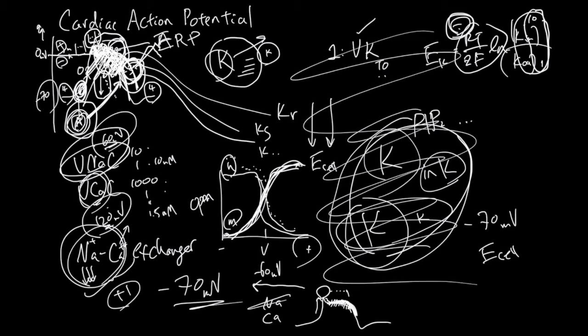So all this positive calcium influence and the exchanger influence is going to give you this more than usual positiveness. And this positiveness is going to be countered by the potassium's negativeness. At the top, you have the potassium transient out. That's going to, boom, drop the membrane potential by kicking out the potassium. Why kicking out? Because you have crossed 0 millivolts. So kicking out the potassium drives down the membrane potential. And then in all these phase 2 and phase 3, you have many delayed rectifier potassium channels that get opened up. These could be the KR or KS that open slowly towards the end and drive down the membrane potential of the cell.